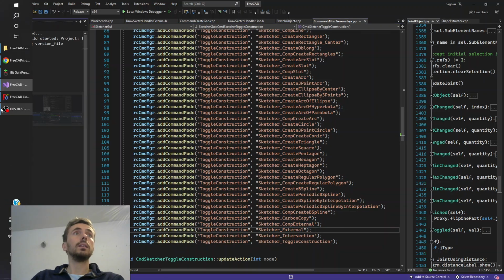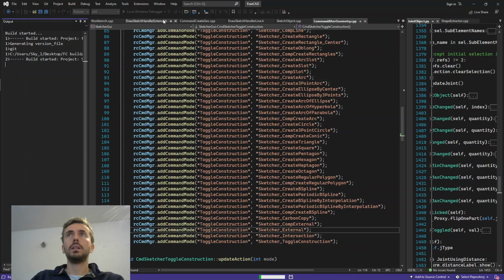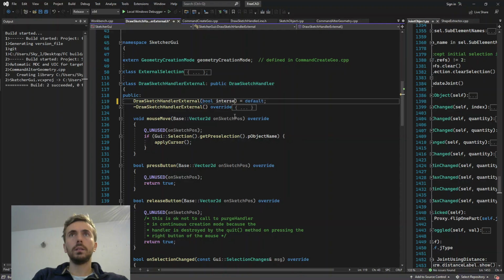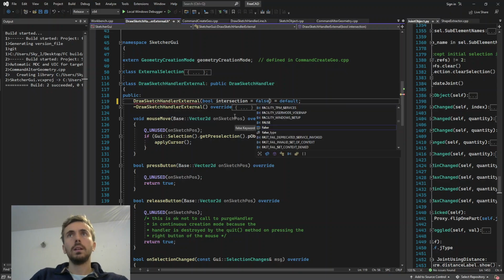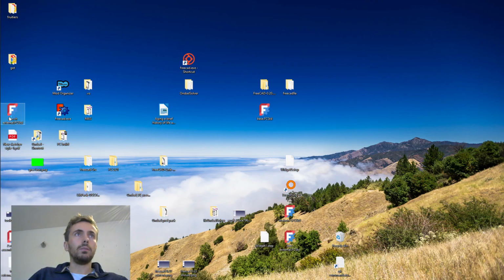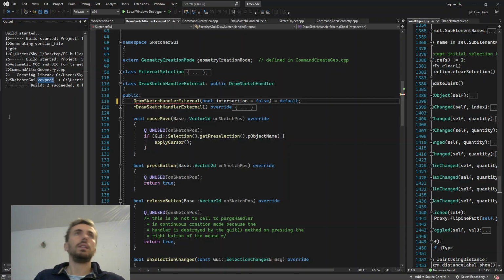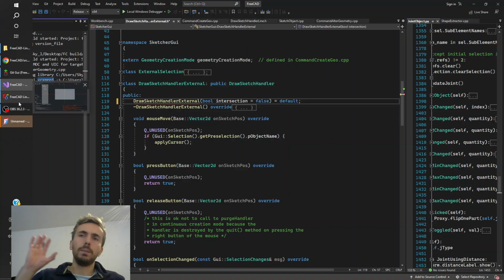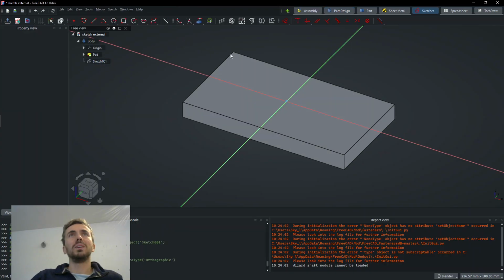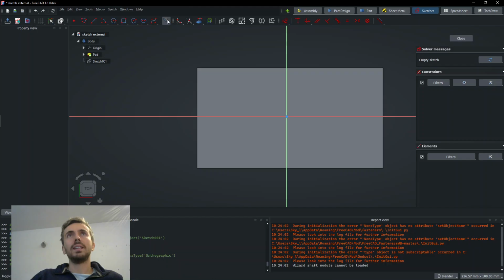And now if we build, hopefully that will be quicker. And here we want to have the bool intersection equal false. And so it built. Let's try first if we fixed it, and then we will stop this video here because it's already pretty long. So that will be the first episode, the building of the tool, of the empty tool. So let's click. There you go.